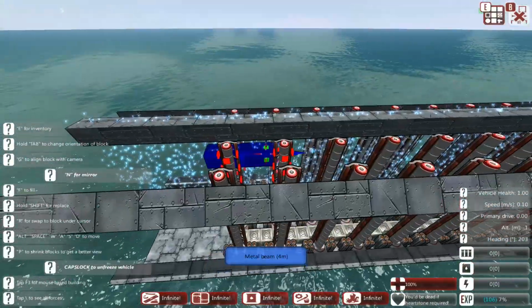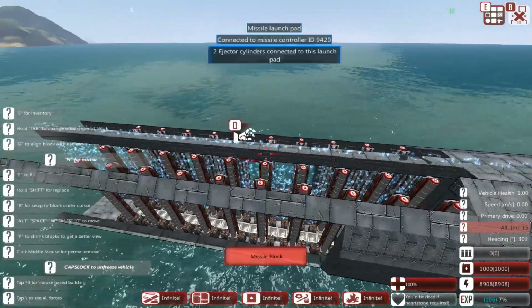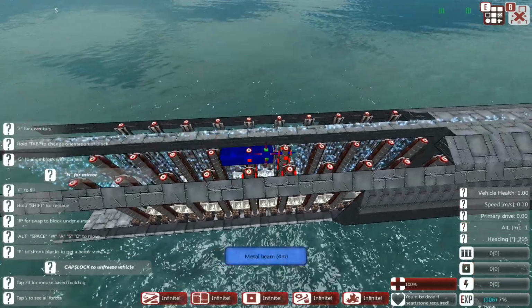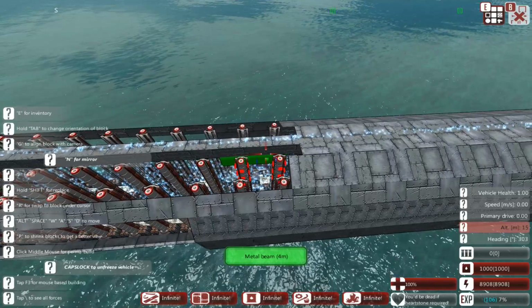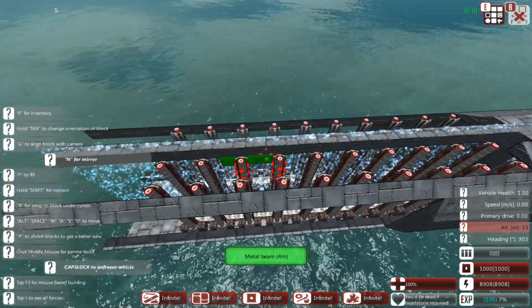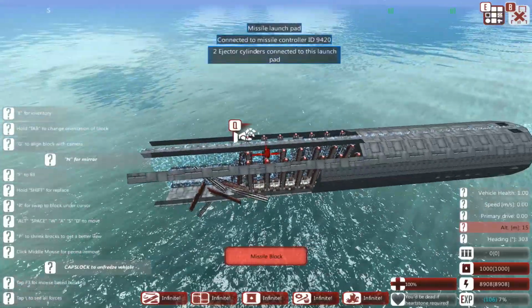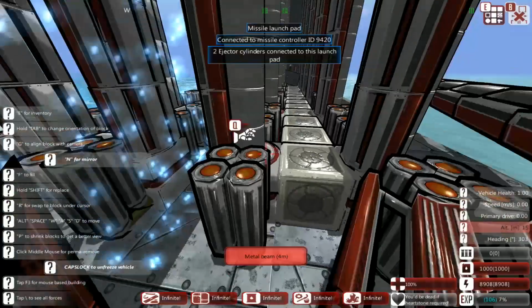Okay, so we have here 40 missiles. That is... It's probably overkill. We probably do not need 40 missiles. For a start, the ammo requirements to fire these will be ridiculous. I'm thinking we strip it down to something like 32 or maybe 28. That should be plenty. 28 missiles should be plenty. I'm going to hope it is.